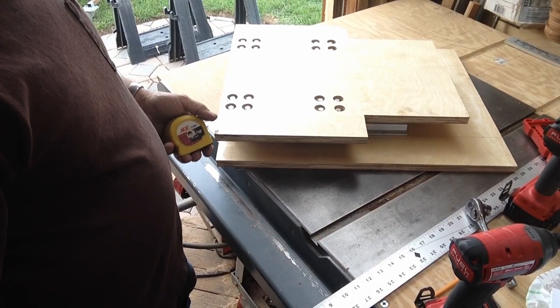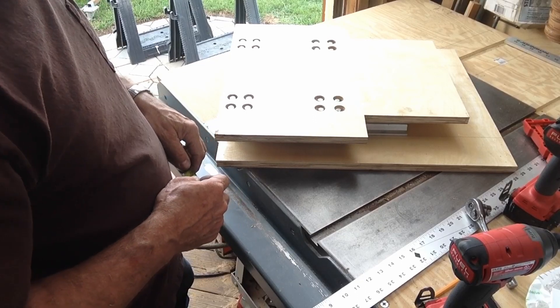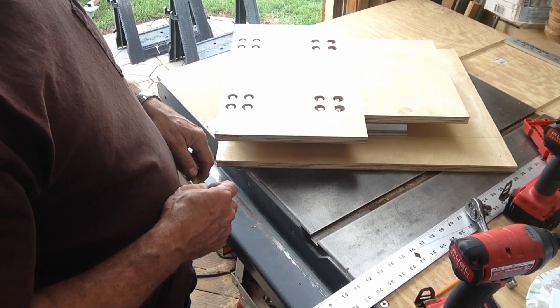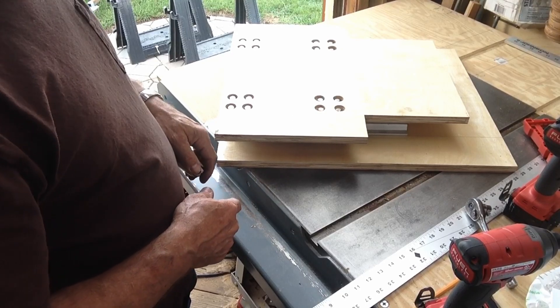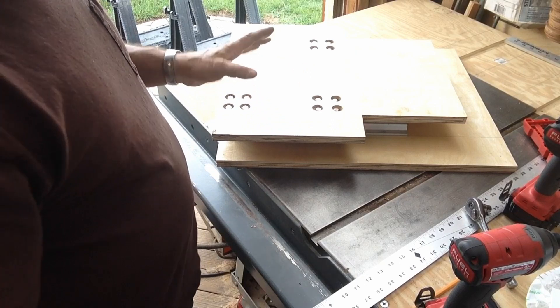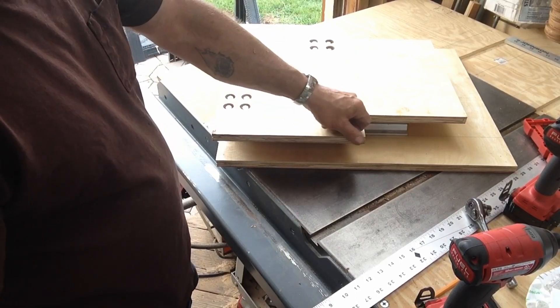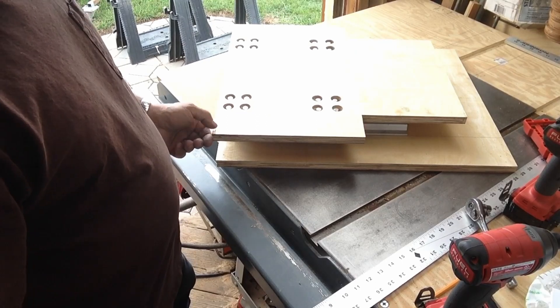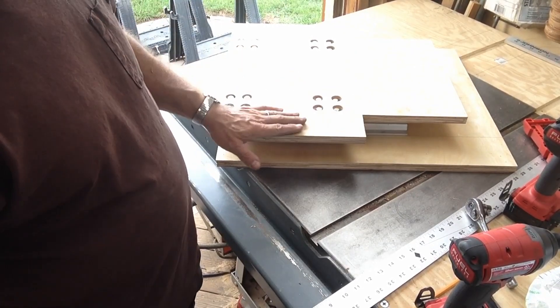We probably brought that up about 40mm — inch and a half, inch and three quarters — from what it was originally drawn in the plans, which will be fine. We'll just have to make adjustments there accordingly. Once we get everything fitted up and things in position, we'll disassemble it again and sand around the edges. I don't need to have these sharp edges out here — I've already chipped one place right here. So we'll round those edges, smooth it up, get a little more finish on the edges.